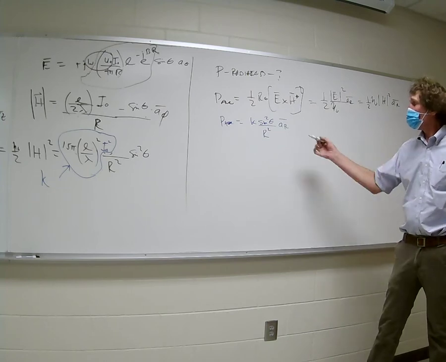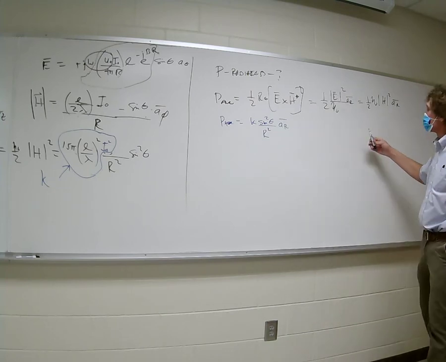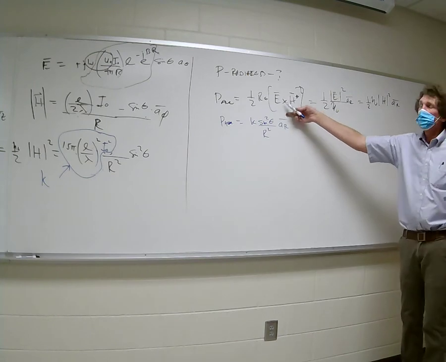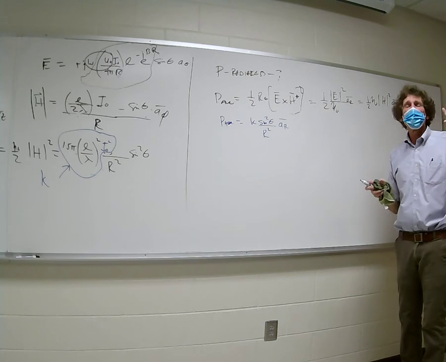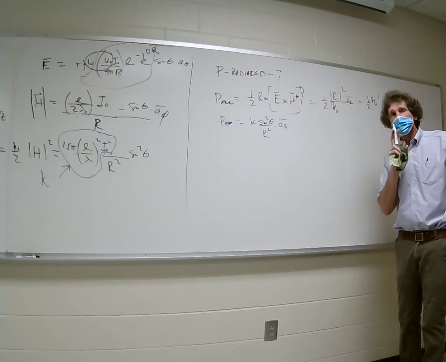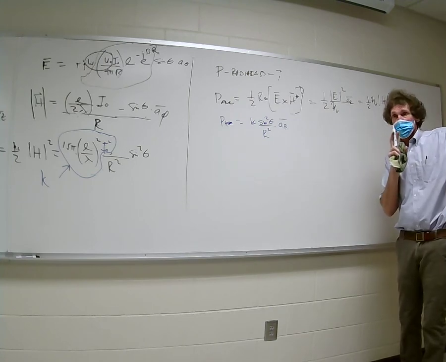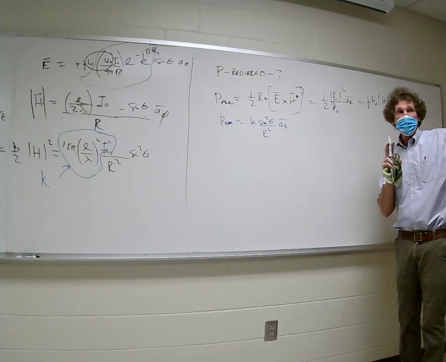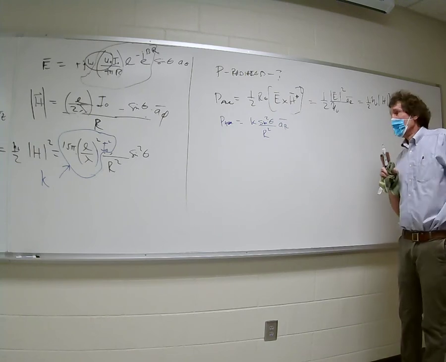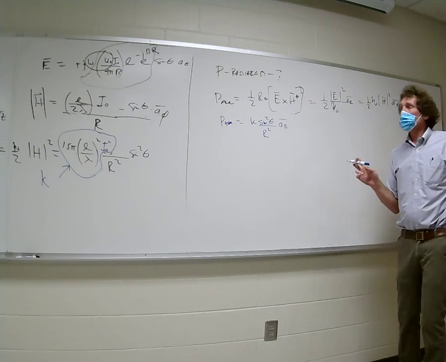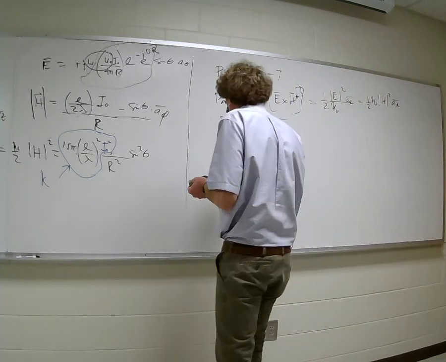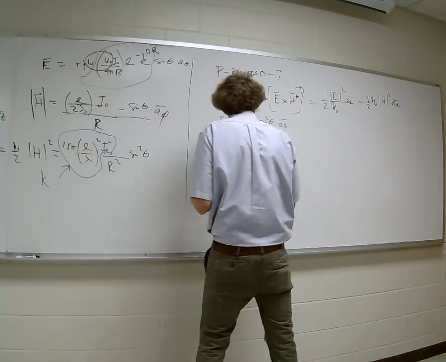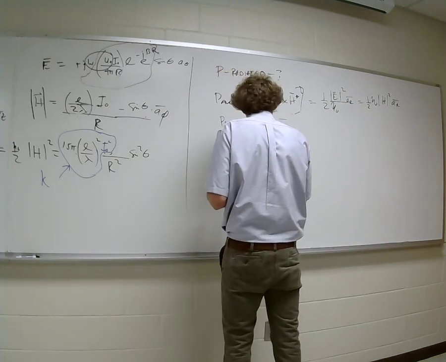It's got to be in the radial direction, because if we do E cross H, E is theta, H is phi, so it's got to be an r. And any propagating field is always moving directly away from the source. The source here, I'm assuming at the origin, oriented along the z-axis. Now I've got to find the total power radiated. So how do I find total power radiated? I'm going to put it right here. P radiated.